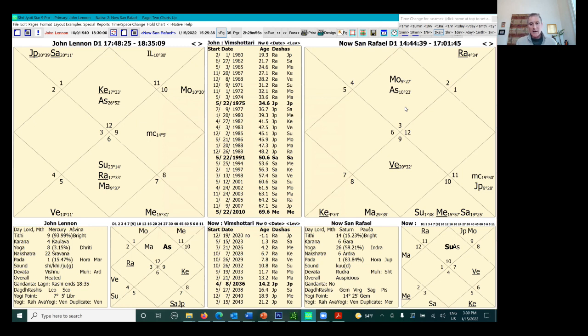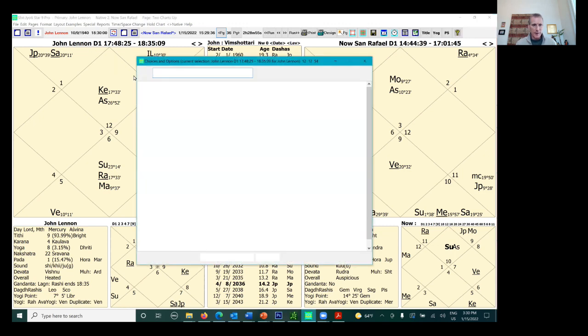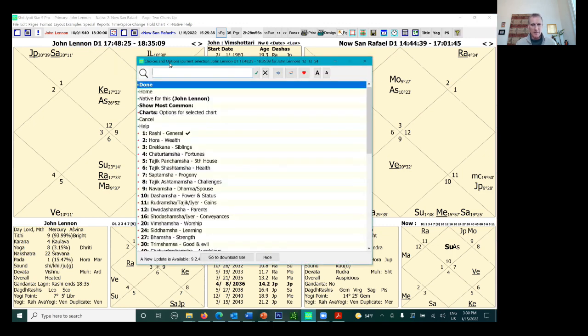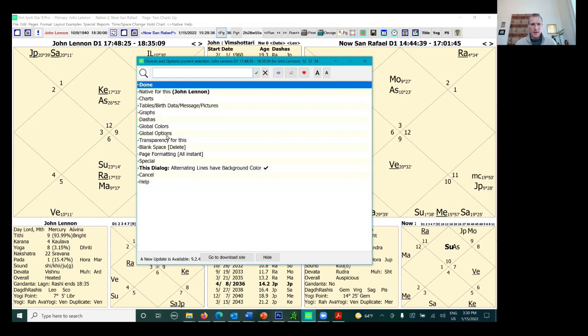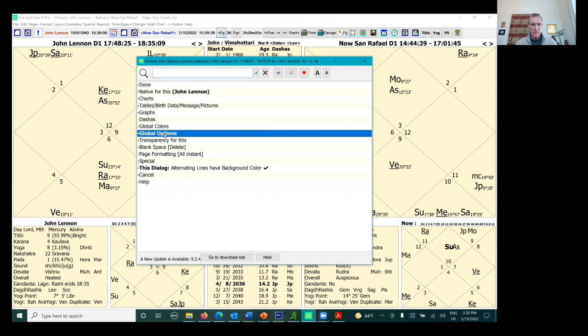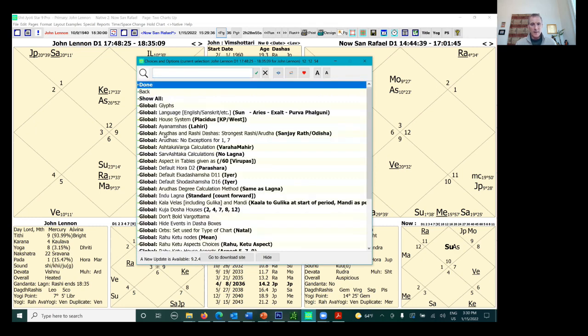Okay, so next, global settings. Let's left click anywhere and it'll bring up the choices and options. Click the home button and I have global options down here. What you want to have set, at least my students, this is what I recommend, is that the Ayanamsha be set on Lahiri.